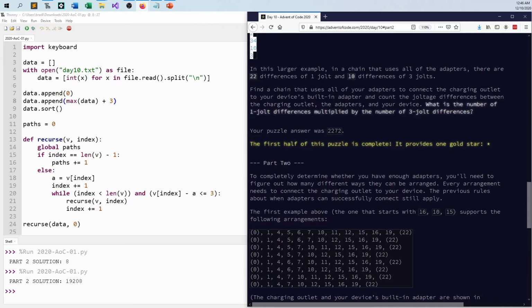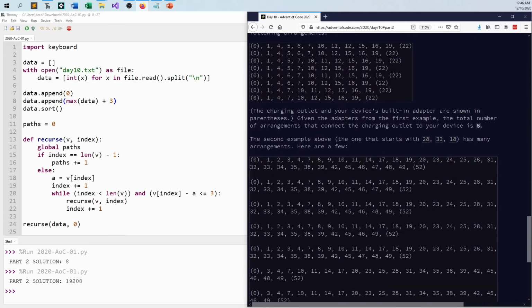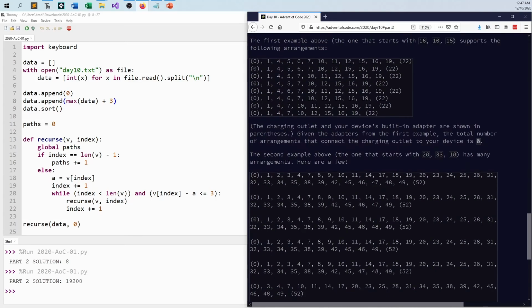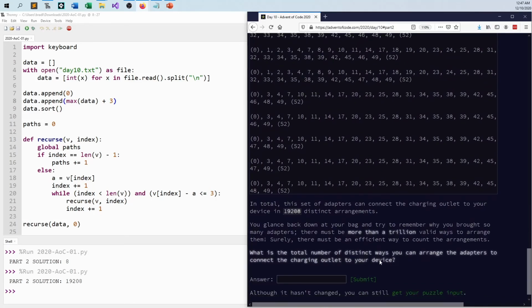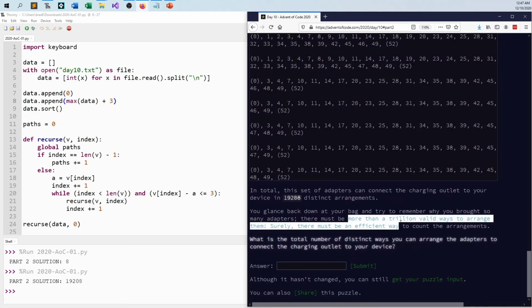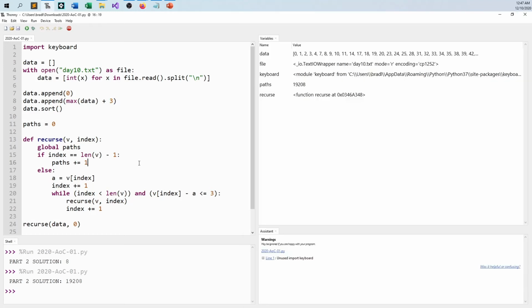The big hint is screaming right at you, and I knew it when I saw it. It was just a matter of what can I do about this. It says there must be more than a trillion different valid ways to do this. If there's 19,000, whatever, I'll take their word on it. What I'm going to do is run this thing overnight. The way these things go, I do not anticipate having an answer when I wake up, but why not have the computer run?